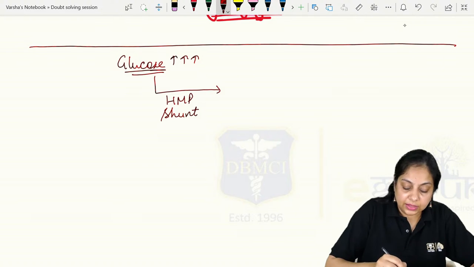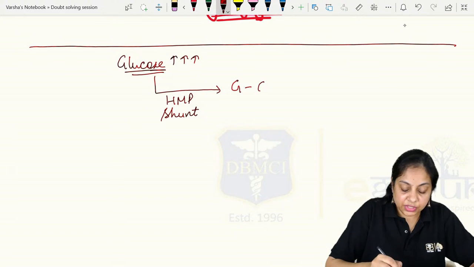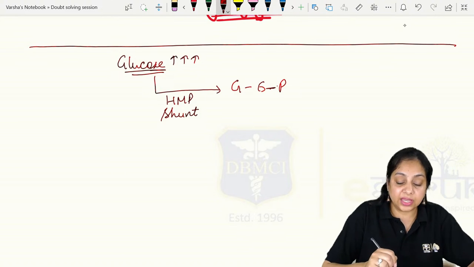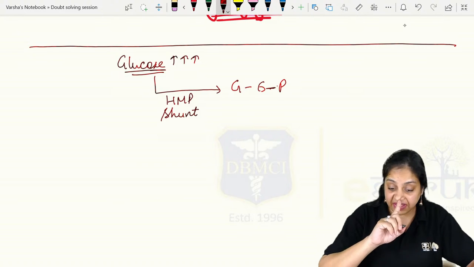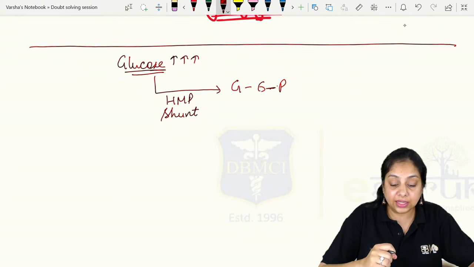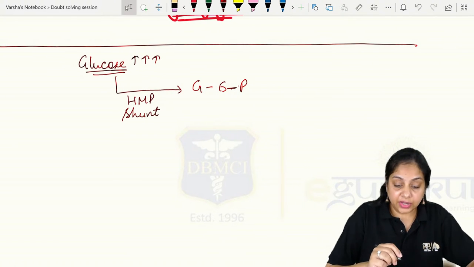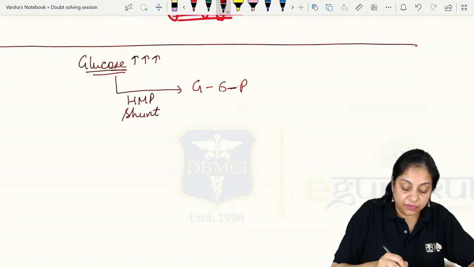There, glucose will be converted into glucose 6-phosphate, or you can say glucose is directly coming in as glucose 6-phosphate. We have the sorbitol, right? I'm not telling the sorbitol because then most students get confused. I have discussed the sorbitol thing and the galactitol thing very well in the TND, Ronak. Now let's focus on another very important thing. If you have too much glucose in the body, it is going to reroute the glucose into the HMP shunt. The glucose 6-phosphate will be converted into what?